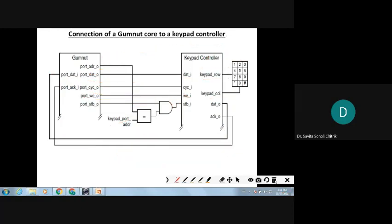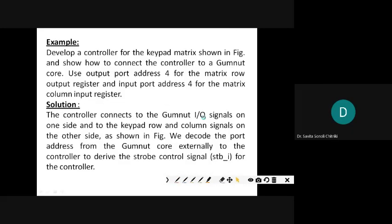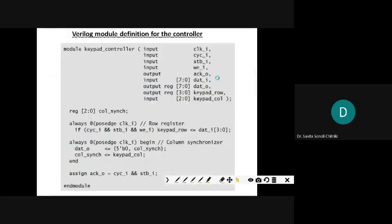So that's what is being told there. See here, the controller connects to the Gumnut IO signals on one side, and on the other side it connects to the keypad. So that's what.